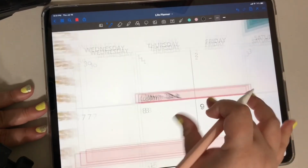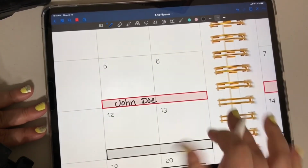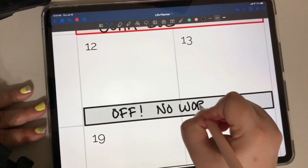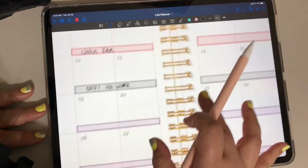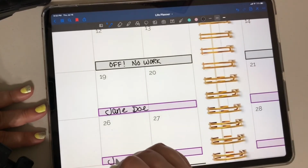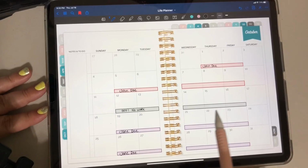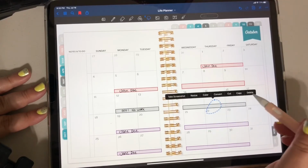So we're going to say John Doe is here. Okay, so now I'm going to mark here also. And now here I want to note that we're off, right? So that helps my brain see, okay, so this job is lasting this long, this week we're off, and then this one we're going to come back and do Jane Doe. Okay, so do you see how this is really, really nice to be able to see at a glance where we're going? And in fact, we could say, let's delete this one. So you lasso this, and then you can just hit delete.